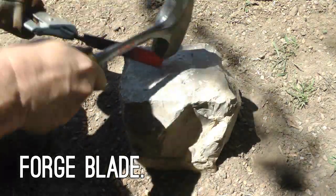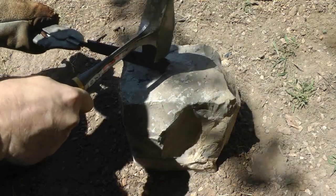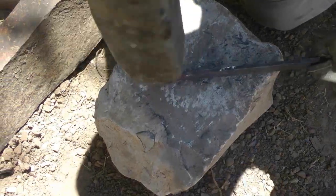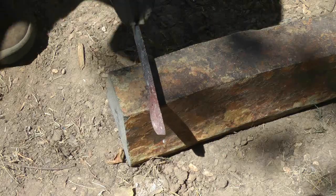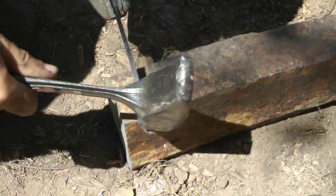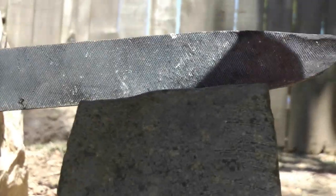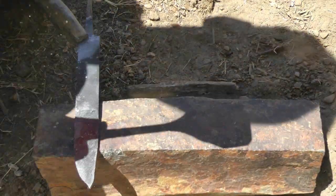The first thing I usually do is bring the knife to a point, or put the point on it. Next, we want to put as much curvature in it as we can to shape it like a banana, and we'll curve it towards the cutting edge. The reason for putting the curvature in is that when we hammer in the bevels, it'll push it back the other direction and straighten the knife.